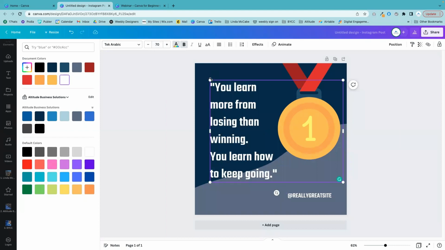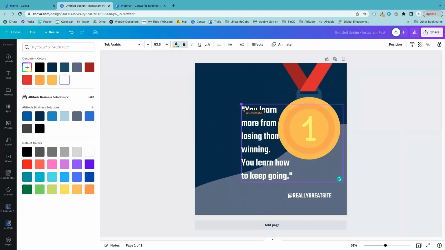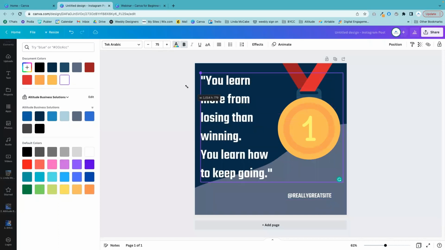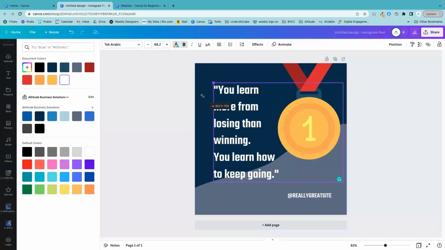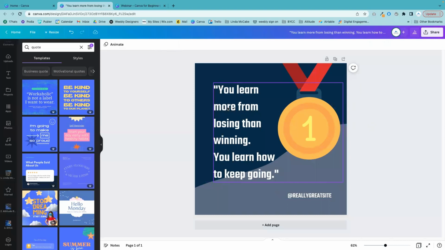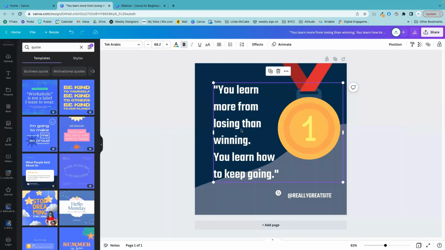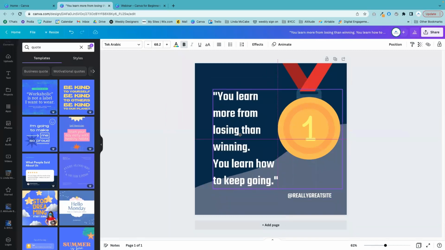The other thing that you can do is drag the corners. So I'm dragging the corners of that purple box that it's put around the wording, up and down, and sometimes I find this is an easier way to resize. Just keeping in mind, guys, you want to keep the majority of your design, particularly wording, towards the center, particularly if you're creating this for social media, you don't want them to accidentally cut words off. And even when you're printing, they will require you to have a 5mm buffer or more from the side of your design. So keeping everything in the center just keeps it nice and easy.